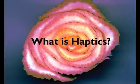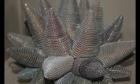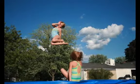So, what is haptics? Well, first of all, haptics basically has to do with touch, but it is much more than simply putting a hand to a surface, although that is part of it. Mark Peterson outlines two general aspects of haptic sensation, derived from many sources, in his book, The Senses of Touch. They are proprioception and force feedback, and they both have a lot to do with design.